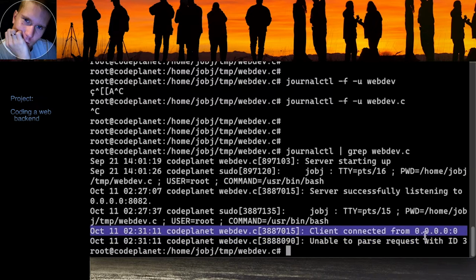Client connected from 0.0.0.0. That's a whole lot of zeros there. And I don't think that is right. No, it's not. We should actually get a real IP address there. Why don't we?